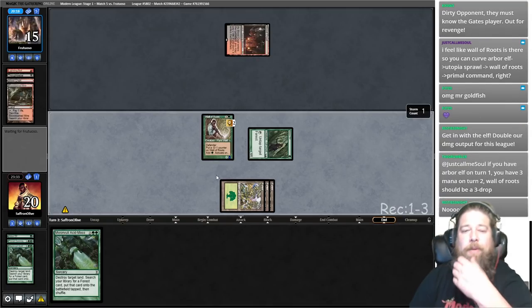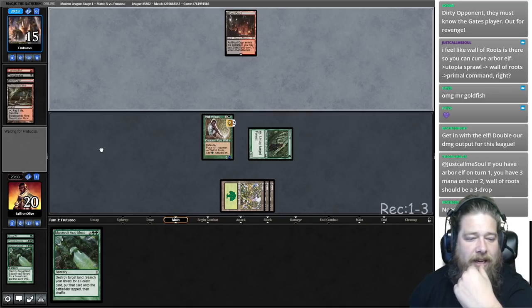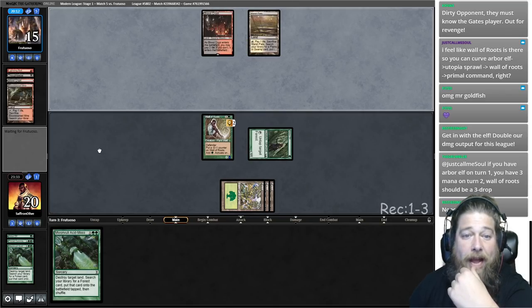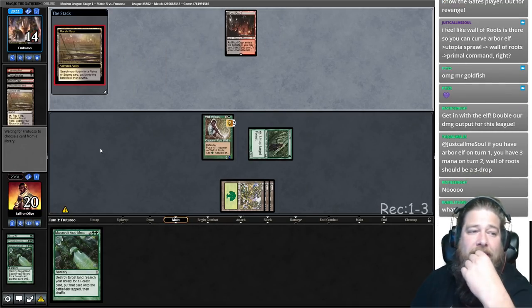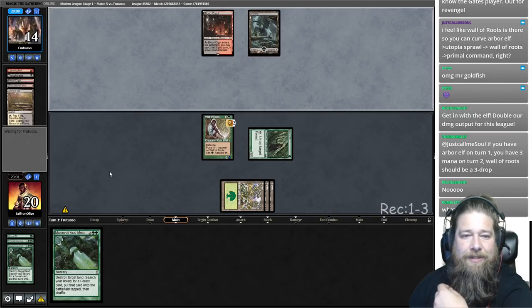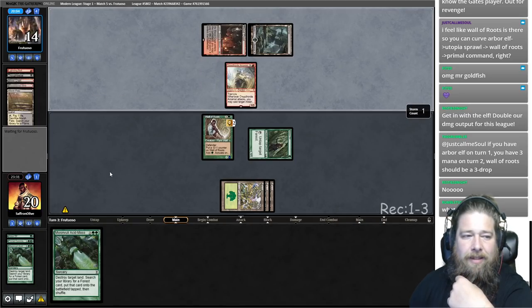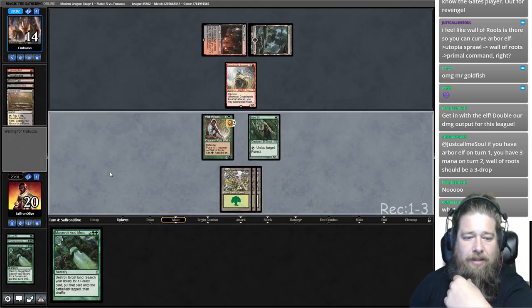Yeah. Get in with Elf to Doubler... How do we deal the damage? I don't even remember the one that we did deal. If we actually get the Emrakul combo going, we will deal 30 all in one shot. Swamp. And. Ooh. Dreadhorde Arcanist. We draw.